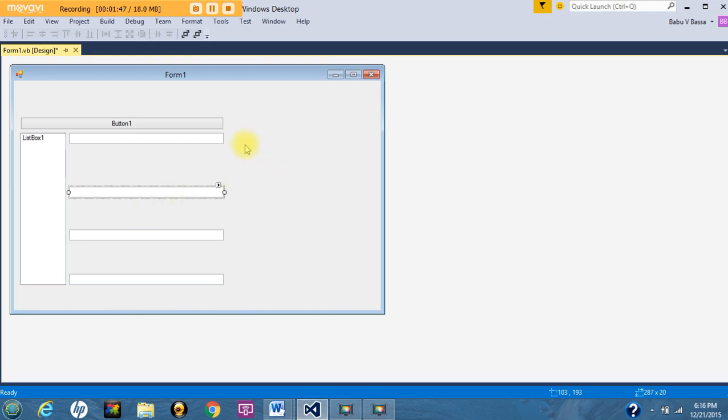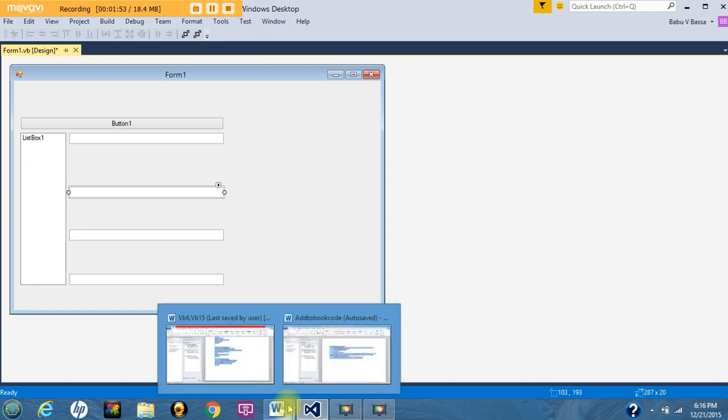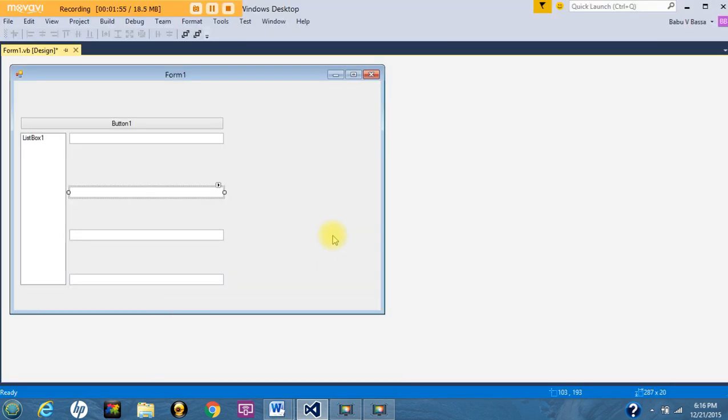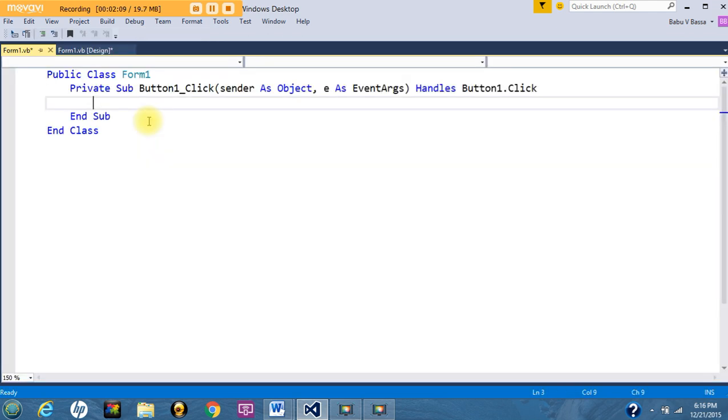First, I already have the VB6 program copied into my Word document, and I also copied it onto the clipboard. And then first I will go to the code window and paste the VB6 code here.